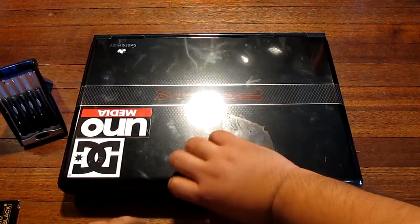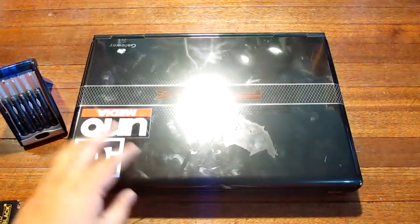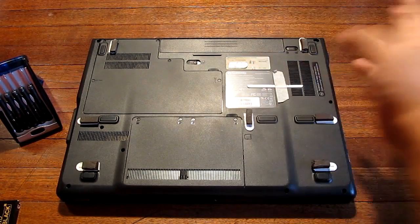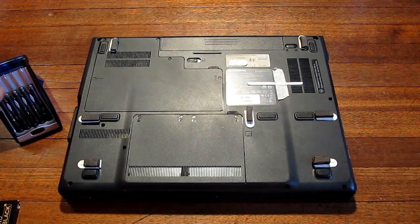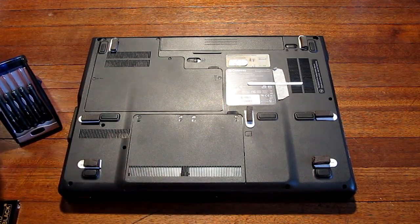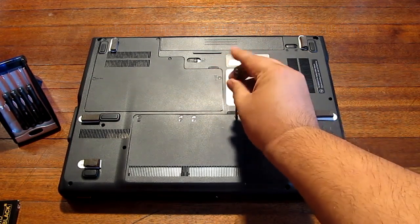All right, guys, we are back, and this is my laptop. It's a pretty gigantic 17 inch one, so please ignore the large giganticness of it. And it's getting pretty old. This is a Core 2 Duo with a pretty decent graphics card. But anyway, we are just going to pop the back open. As you can see right here, this is a pretty big laptop with a pretty decent hard drive base, which can easily open. But some laptops or some small form factor PCs might not have the very easy to install stuff. So before you buy this hard drive, you should check with your manufacturer before attempting this sort of upgrade.